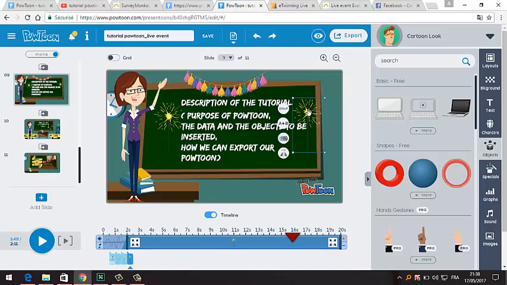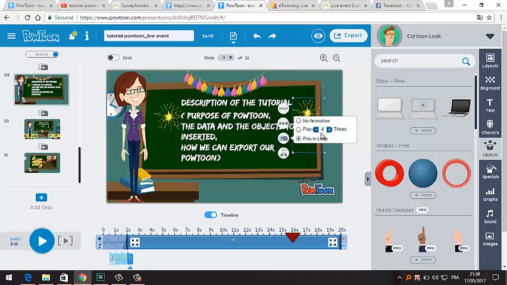And you can process the animation of this object by clicking on animation settings. If you want the object to appear without animation, you click on no animation. Or if you want to play the animation a limited number of times, you can choose the number.